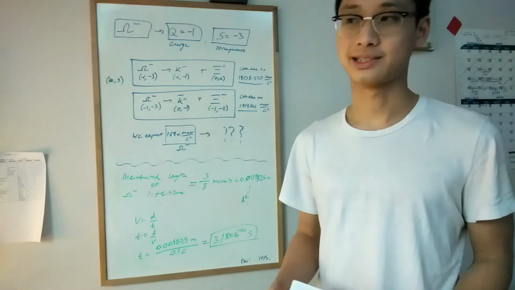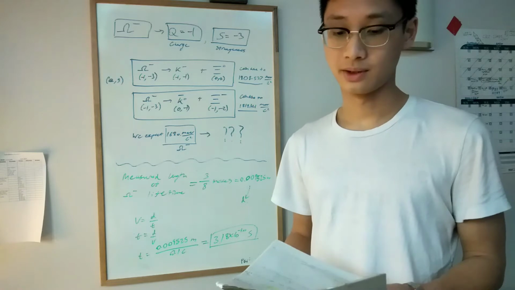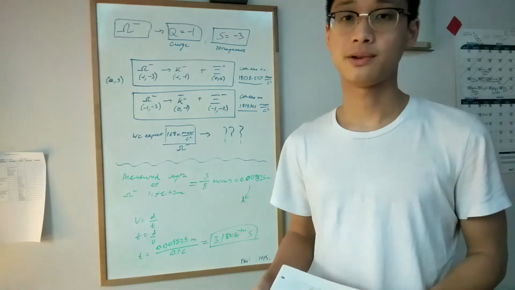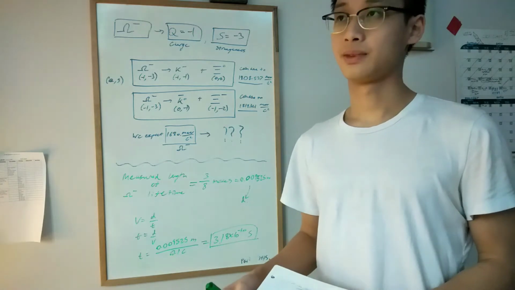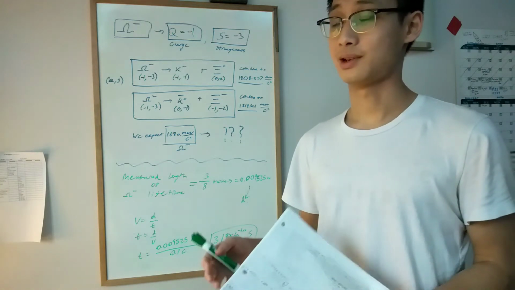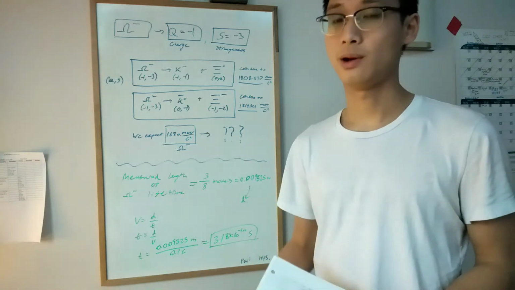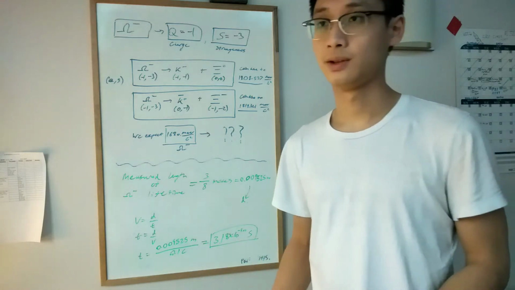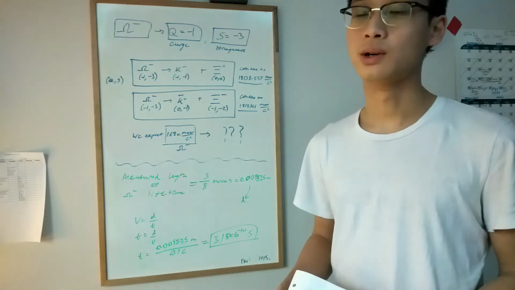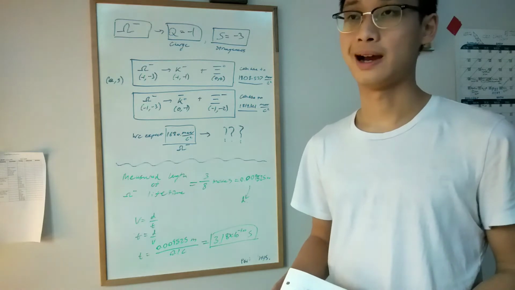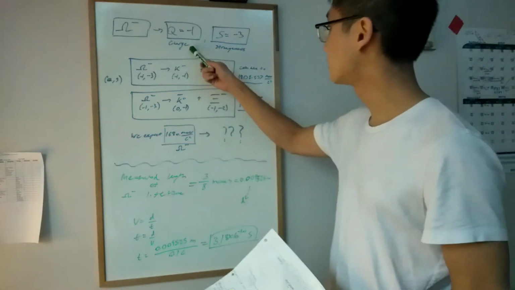Question 1.8a asks us to analyze the possible decay modes of omega minus. For context, the omega minus particle is found at the very base of the baryon decuplet. The omega minus decays into a lighter baryon and a meson. In order to determine the possible modes that omega minus decays into, we need to find combinations that allow us to conserve charge and strangeness.